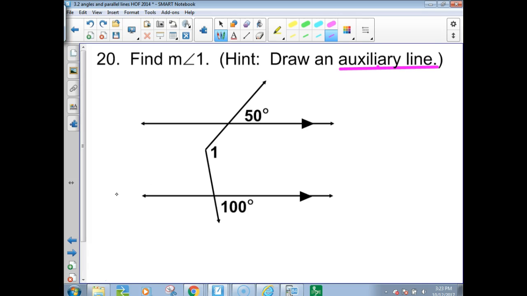Okay, I think I know what you're saying, but bisect isn't maybe the perfect word, but I think I know what you mean. You wanted me to draw a line right here? Chloe? Draw a line through angle 1 is what I think you meant as well. Okay. Yep, that would be it.